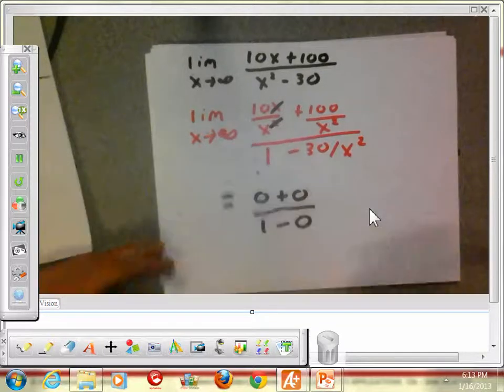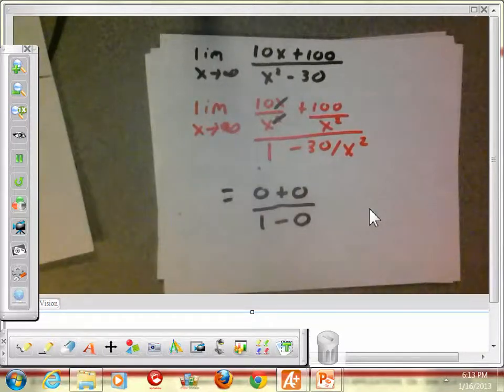Okay? Now, you're going to have to do a few of those to get used to it, but the idea is infinity is not a number, but it has properties like a number. You take anything and you divide it by an ever-increasing number, it's getting closer to 0. Add anything, it's not going to change it. Subtract another number, you can't change it. The only problems you run into are when you have infinity divided by infinity and infinity minus infinity. Then you have to rearrange your equation like we did in this example.